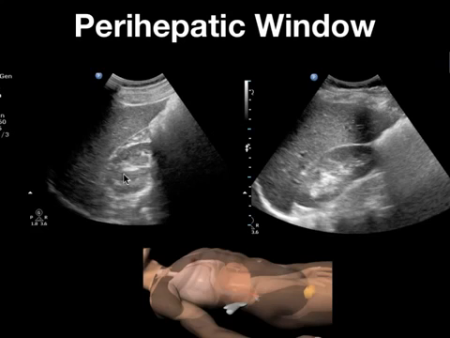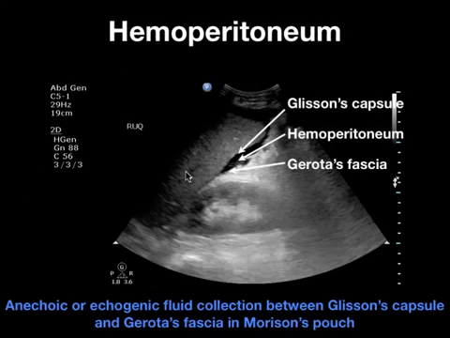You've got liver, you've got kidney, you've got perinephric fat here, and you're going to look for free fluid here in the peritoneal space. Here's another image on a patient. No perinephric fat is seen here, so you're going to look for fluid coming along the border of the liver here into Morison's pouch. And here's a patient with a positive right upper quadrant window.